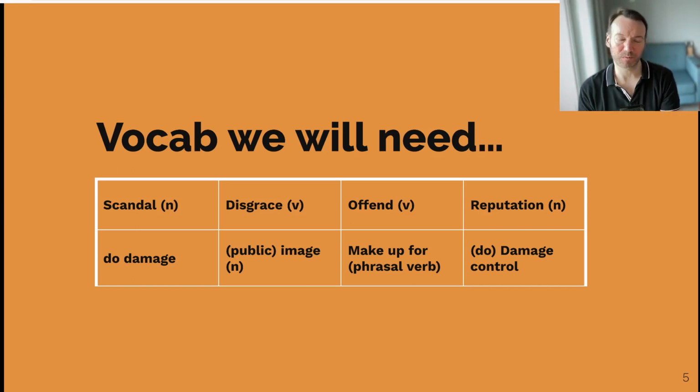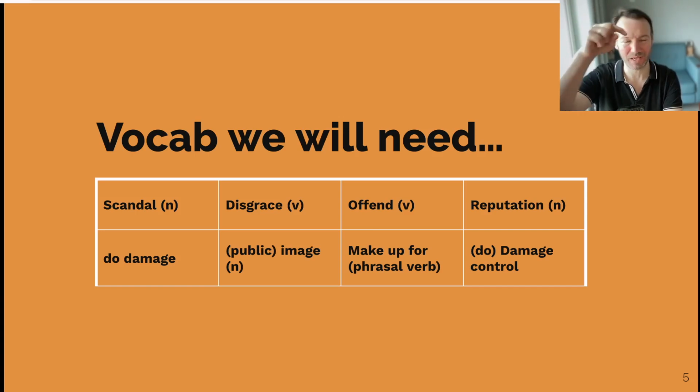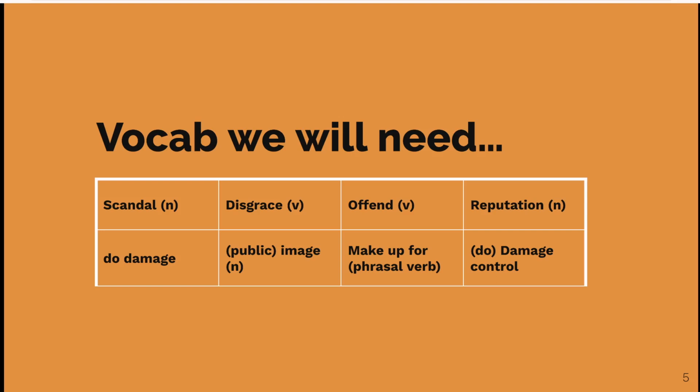And lastly, we have damage control. So we have do damage, but we have do damage control. So damage control is trying to reduce the amount of harm to your reputation. So it's often used in a kind of negative way. That, for example, famous person has done something terrible and then suddenly their press manager releases something to the media about how they have donated a lot to charity or how they're helping the poor or something like that. So they're trying to help their reputation in some way. Okay, so we have do damage and we have do damage control. So damage control is trying to repair that reputation in some way.